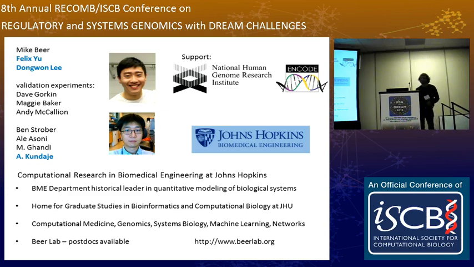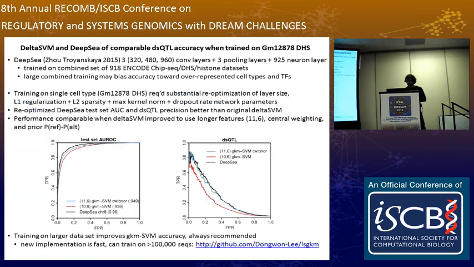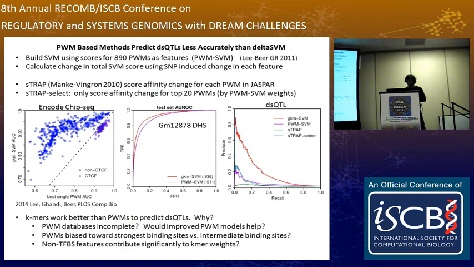We have time for one quick question. I guess I was just wondering, as far as you noticed such better improvement with gapped k-mers over PWMs, is there any relationship between which methods were used? Did you look at which in vitro methods were used for creating the PWMs, or which algorithms were used to get PWMs out of the in vitro methods?